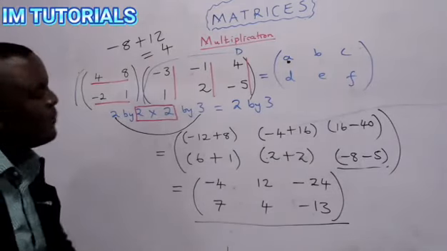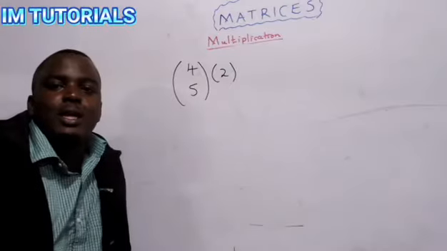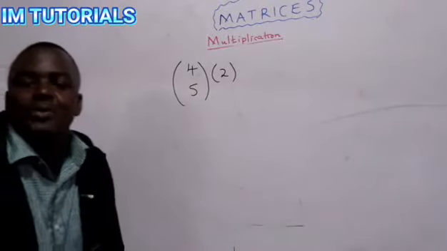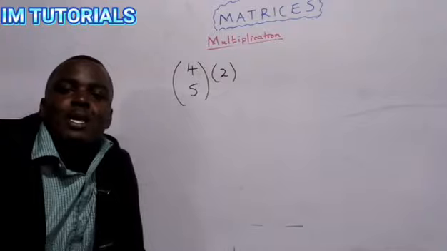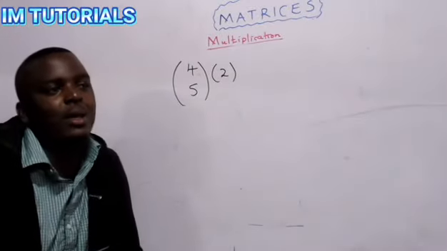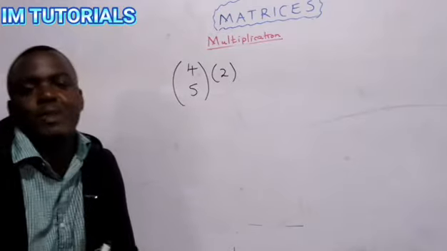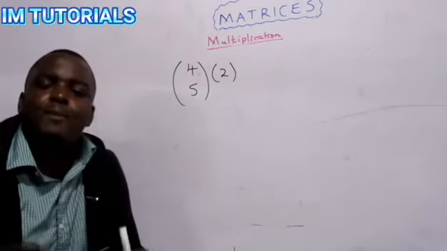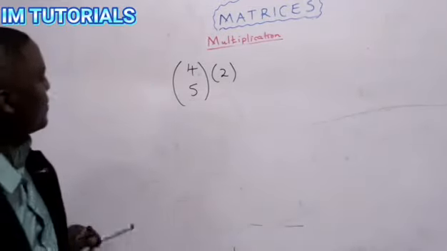I want you to stay focused. Welcome back to the third question. We are given 4, 5 times 2. Right. So majority of candidates, they may get it wrong. Why? Because they just multiply without analyzing the order of the matrices. So the order of the matrices, they play a vital role to determine the output.